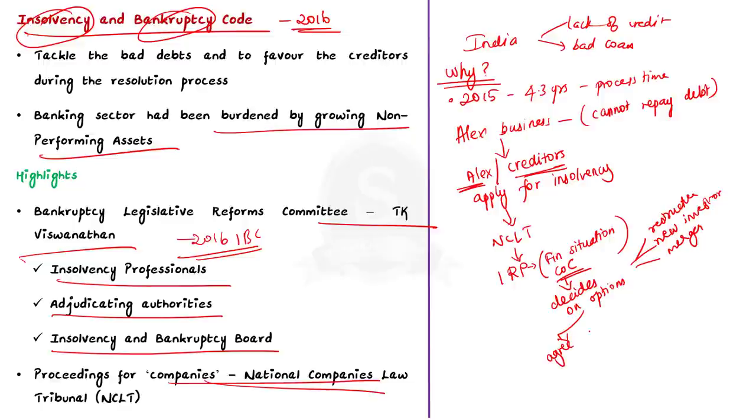If a viable plan is proposed and the committee of creditors agrees to it, the plan is submitted to the NCLT for approval. For example, let's say a group of investors is interested in investing in the business to help it recover. If the majority of the creditors in the committee of creditors, that is more than two-thirds agree to this plan, it moves to the next step. Once the NCLT approves the plan, the business is bound to follow it. If everything goes well, the business starts to improve with the new investment and financial support and it can get back on track. If the resolution plan works and the business becomes healthy again, the insolvency process is considered a success. If the business continues to operate, creditors get back their money and the economy benefits from a functioning business.